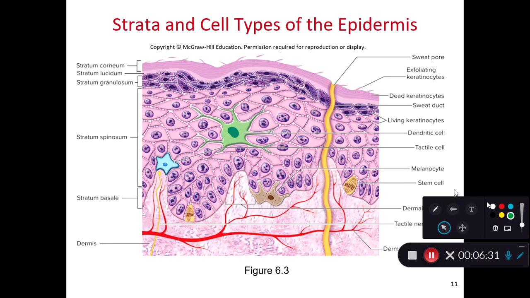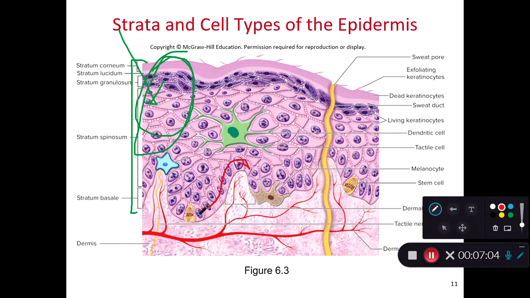So here's our epidermis in more detail. You can see that we have lots of cells here in the epidermis. Most of these cells that I'm circling right now in this big green oval are all keratinocytes along different stages of development. So within the stratum basale, this deepest layer of cells, the single layer of cells is the stratum basale. The keratinocytes are active and alive.